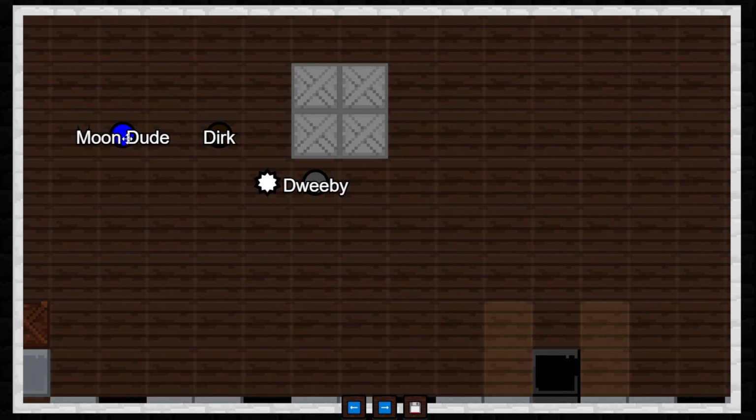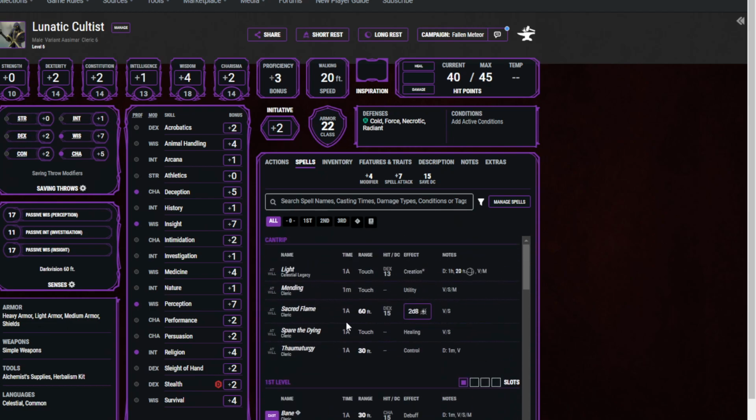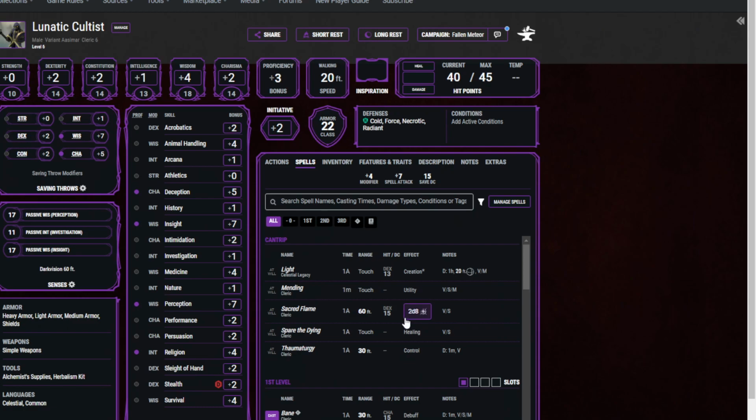Now it's Moondude's turn. Moondude got the crossbow working, and that was pretty good. Dirk, could you make a... not Sacred Flame check, a dexterity check. Oh god. Sacred Flame check. Is it Dex, can I see this effect? What do you mean? I have advantage on effects that I can see while not blinded, deafened, or incapacitated. Yeah. So do I. Cool. Advantage on saving throws against effects, let's see. Yeah. Pretty tight. And that's not gonna do nothing.